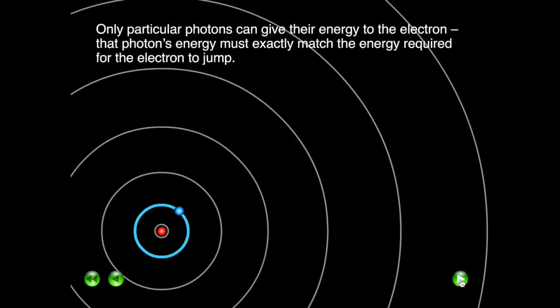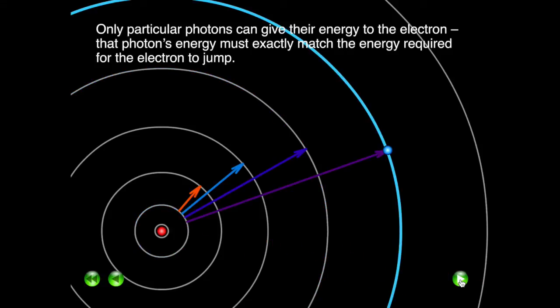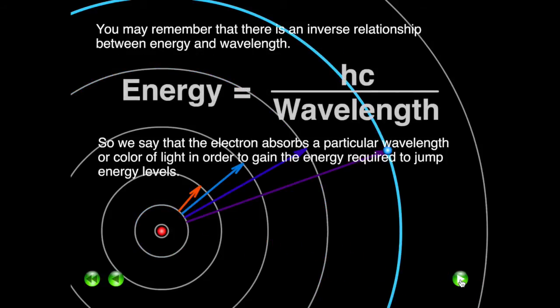If red energy is absorbed, it will take the electron to a level which is lower than blue, indigo, and then violet. This explains the formula of energy which is equal to hc over wavelength.